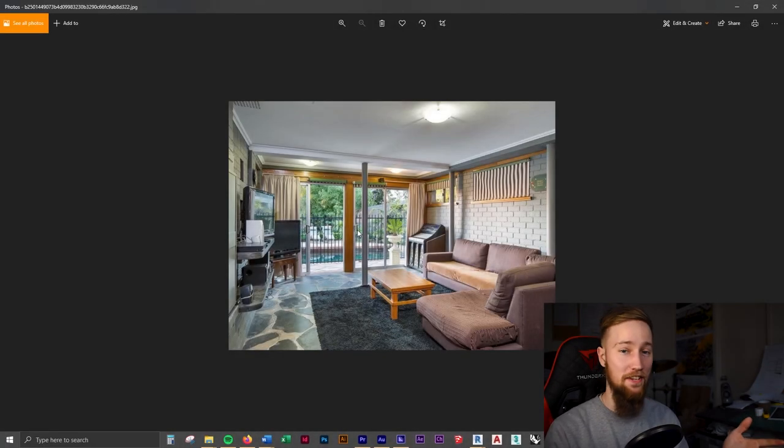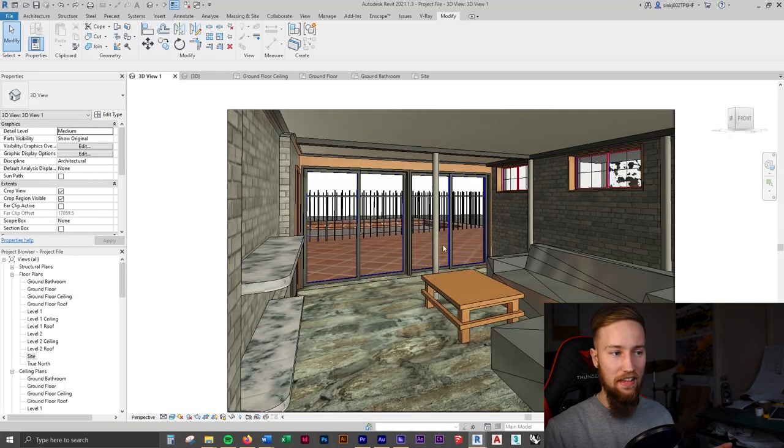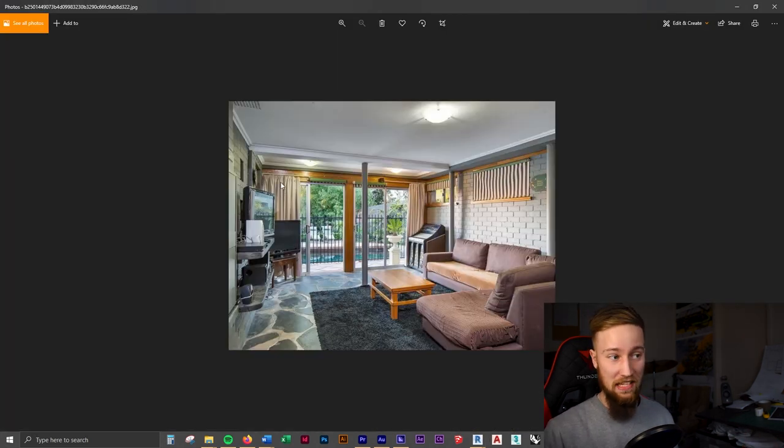Looking at this render, you can see that there are still a few details that we can add to our model. At the moment, it still looks like it's missing something. And I think what that is, obviously the greenery outside, which we will get to, and the fact that this is all open is making it look a lot more open and a lot more empty. But you can see that there are actually curtains on these back walls, and there are little drop-down curtains here as well, if that's what you want to call them.